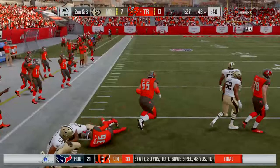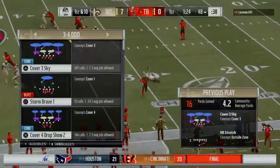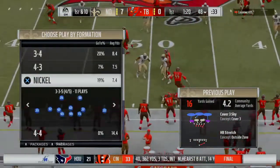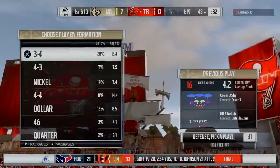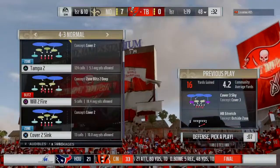And he slips up past the 45 before being tackled. It's a pickup of 16 there, and it'll lead to a new set of downs. They were not fooling around at all, were they? 2nd and short, and they brought out the heavy package. Almost felt like the super heavy package against that defense, didn't it? Yeah, I don't think they expected that much beef up front, and it turned into an easy first down conversion.